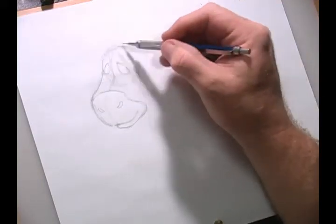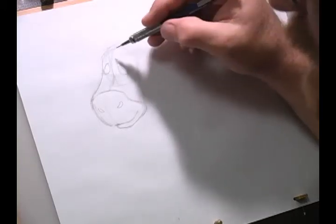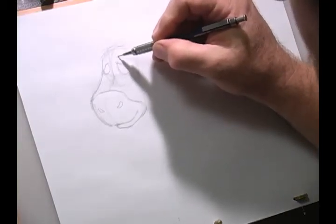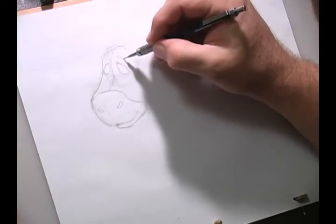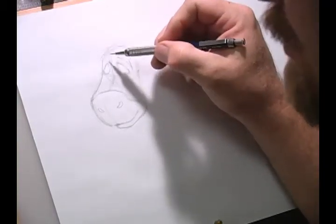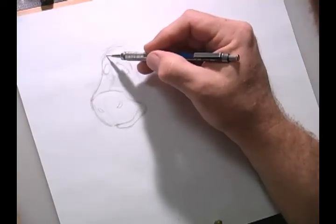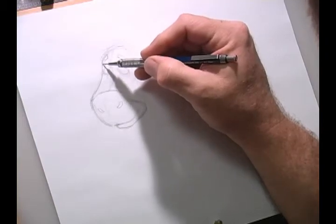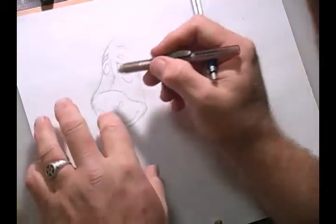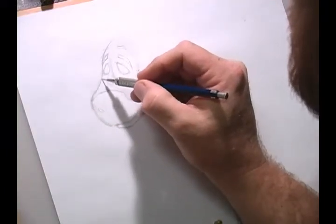We're also going to need to do Eeyore's ears. I'm working a little fast, so please forgive me. But before we get to his ears, let's move on up here to his eyebrows. If you were to draw his eye and continue an invisible line up, his eyebrows are there. And what they're going to do is come down, then arch, kind of flatten, and then arch again. The other eyebrow — can you see this little part of the curve right here on the head? We're going to use part of that, come down, then come back across. And Eeyore kind of has bags under his eyes, and they're kind of heavy. Same way on the other side — you're going to draw them down, follow them in an arch, and kind of connect them.